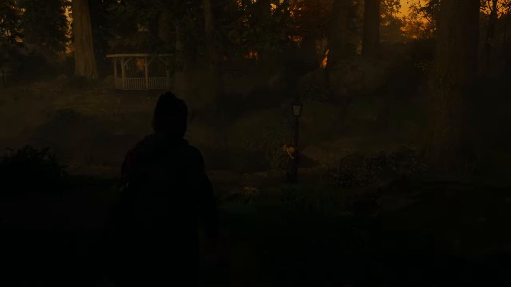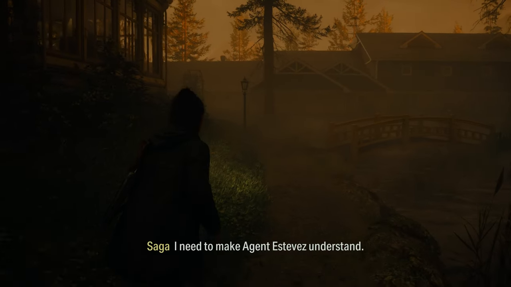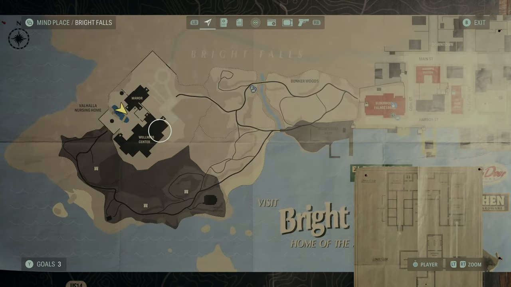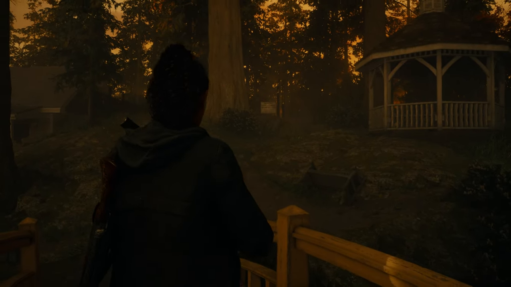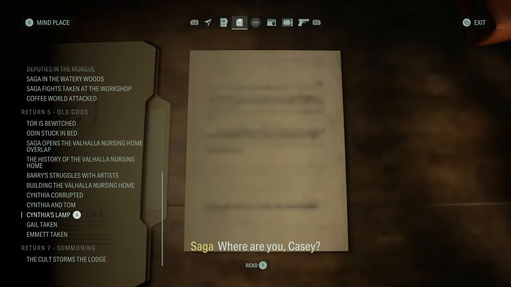Just teleported to the other side. The FBC is holding Wake at the sheriff's station. Yeah, they took Wake, didn't they? I need to make Agent Estevez understand. However, they have Wake and I have the clicker. I suspect if I go right, we have to work together to stop this. This area. Oh, hello, Casey. Do you read me, Casey? Damn it. Manuscript, Saga. Manuscript.